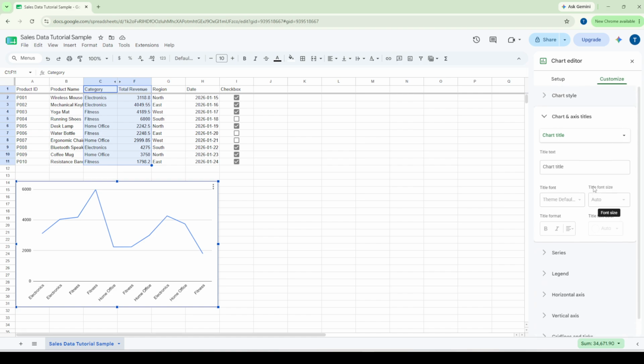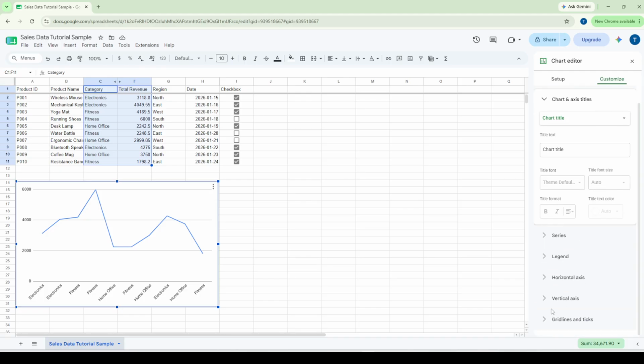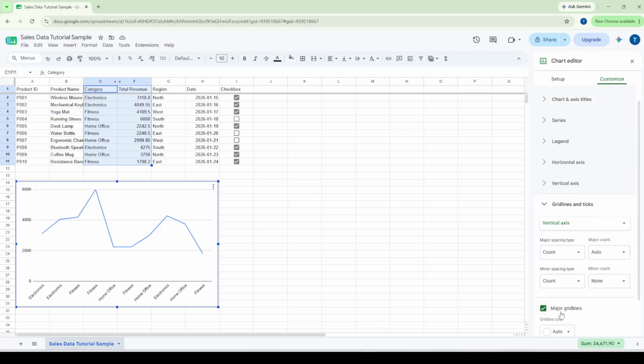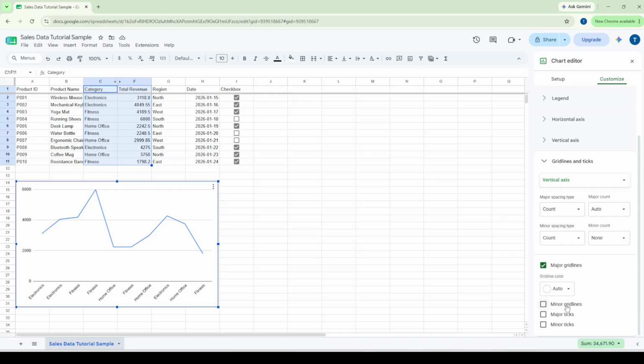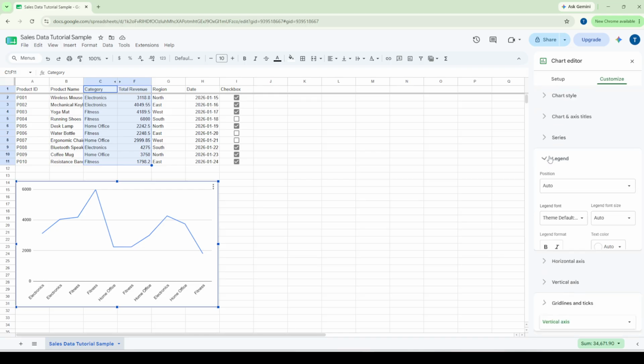You can also change line colors under the Series section. Just click on the colored dot next to your data series and pick a color that stands out on your screen or matches your brand. If you want to add grid lines, go to the Grid Lines section and tweak the horizontal or vertical lines to make your data easier to read. And if your legend is in the wrong place, head to Legend and reposition it to the top, bottom, left, or right. Each of these small adjustments adds up to a chart that looks polished and intentional, not just a default output.